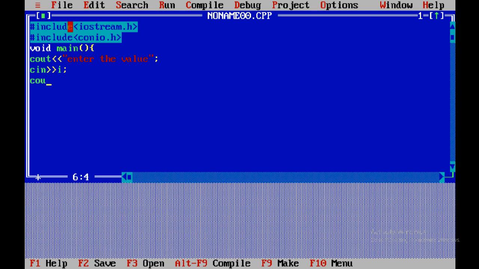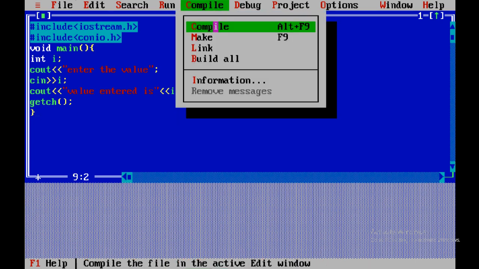Then cout "the value entered is", and then I'm writing the variable i. And the most important thing is that we have not declared this variable. We have to declare this. And after this get, and then done.